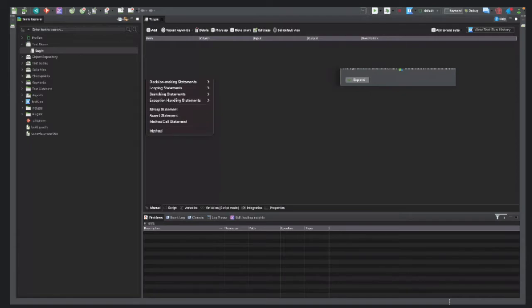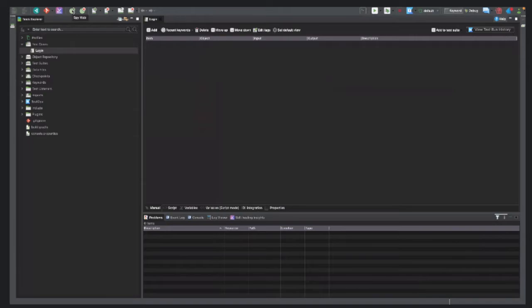For you to record your test, which is the record and play approach, you click on this button, which is the record button. We have the spy button. What the spy button does is that it's just like an element locator. Maybe you need to find one element on the website. So you click on the spy and hover over the application to capture your elements. And we have the spy button for mobile, and the record button for mobile as well. Then we have the spy window object and record window actions as well.